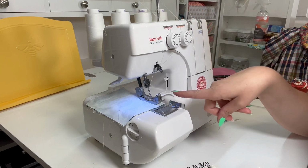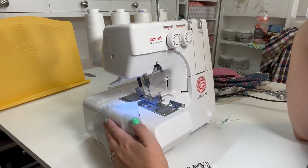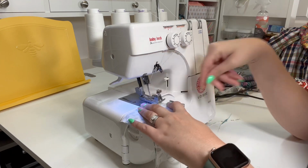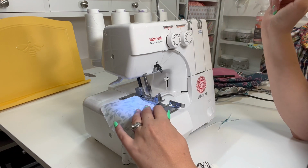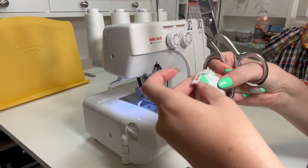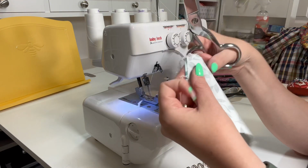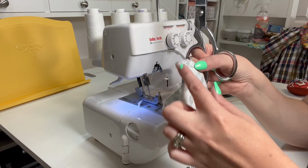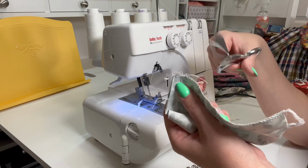Another way to finish off your serger tails is once you get to the end of your stitching, I would sew off the end just like normal, but then I would bring it around and sew back up. I can flip it and then sew it back up just a little bit, and not cut anything. If you need to, turn your knife off, but then just sew off the edge. In this case, I'm kind of bunched up, so I would still cut it. You would still have some fraying right here, some loose threads. That's another thing, this isn't my favorite method either, because then I would cut those too. But it's still possible, and hopefully you wouldn't even have a loop that big. You would want to try and keep it even smaller than that, so you didn't have to cut that off, and you would still have the fraying.